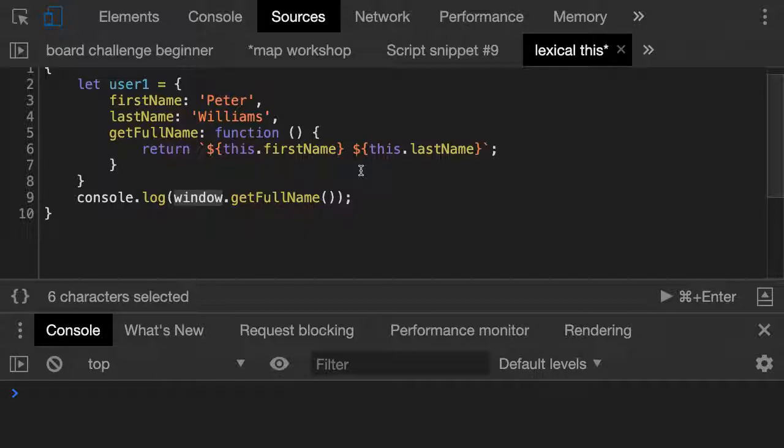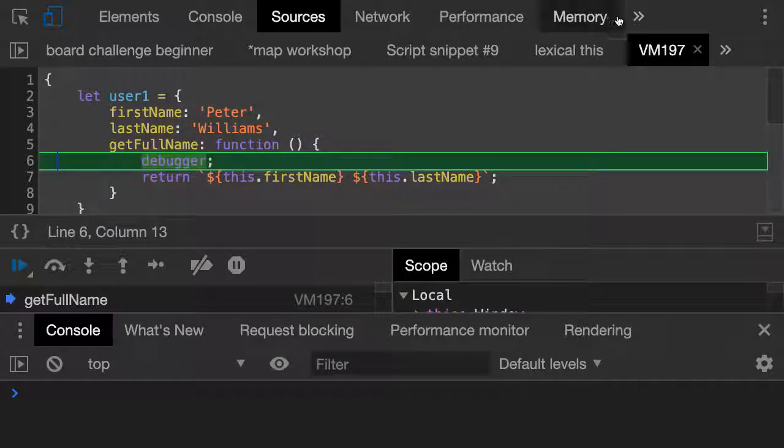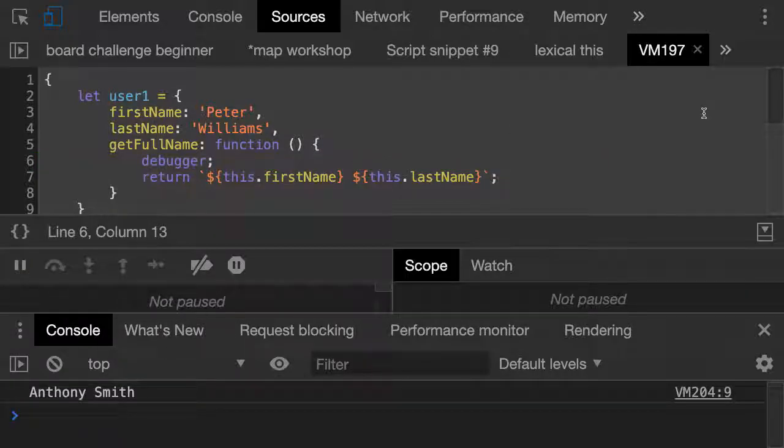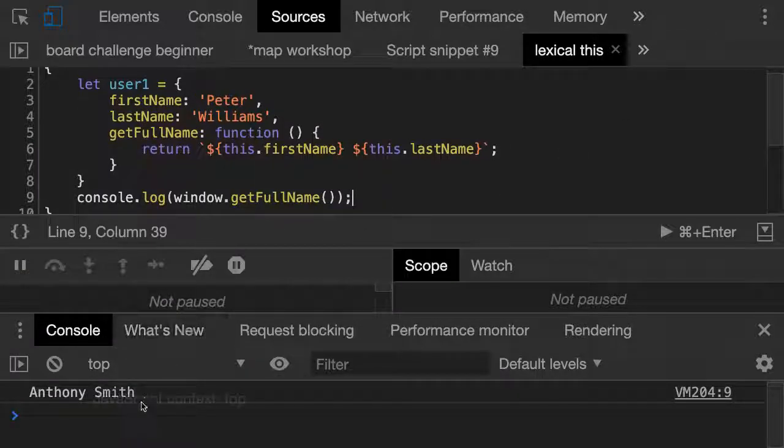Visually speaking, imagine that I'm trying to solve this problem, and I have no idea why the outcome is what it is. We'll see in a minute. And I call you, any of you, and you come here, and you will think immediately, that should throw an error, because getFullName is not a method of the window object. However, when you run it, as you can see, it still works.